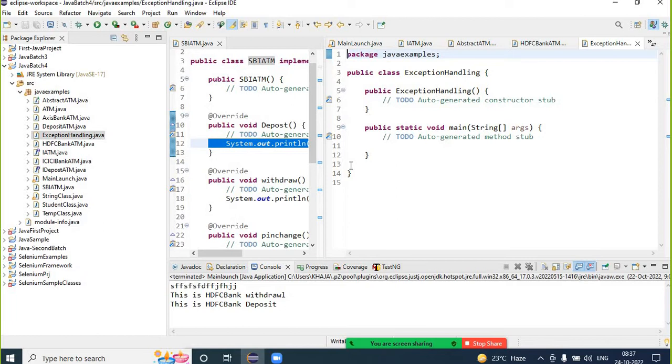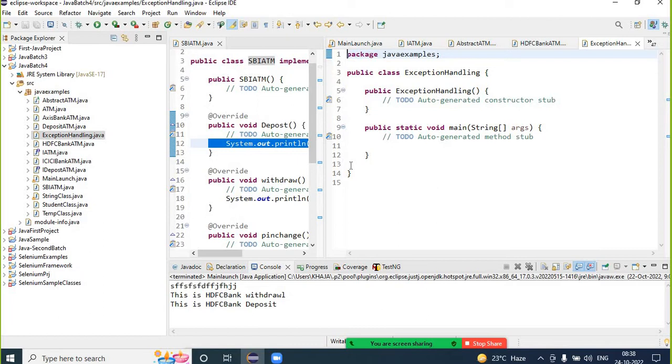Is there any guarantee that whatever logic you have written will always succeed without any exceptions? No, right? So when some exception occurs, you should handle the exception.